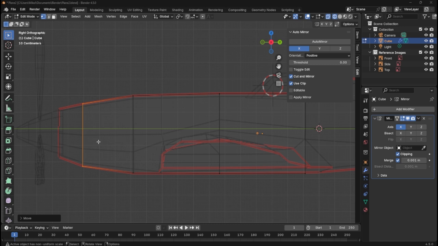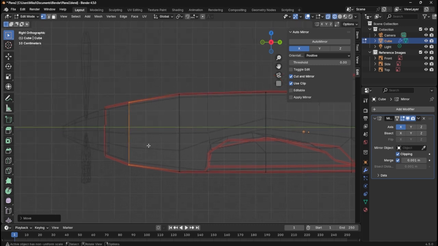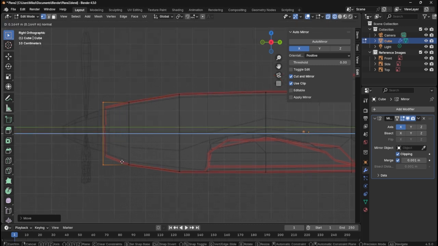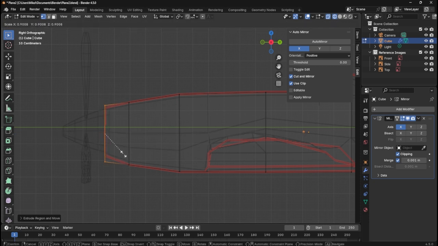And then he's doing the front as well. So extrude. Do that to about there. Scale. Oh, it's a bit of a weirdly shaped one, isn't it? And scale.